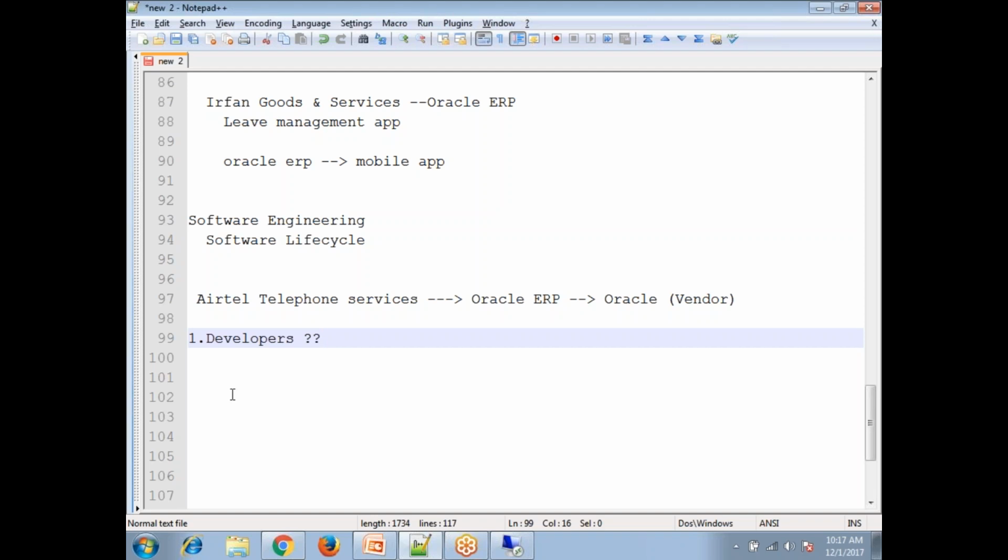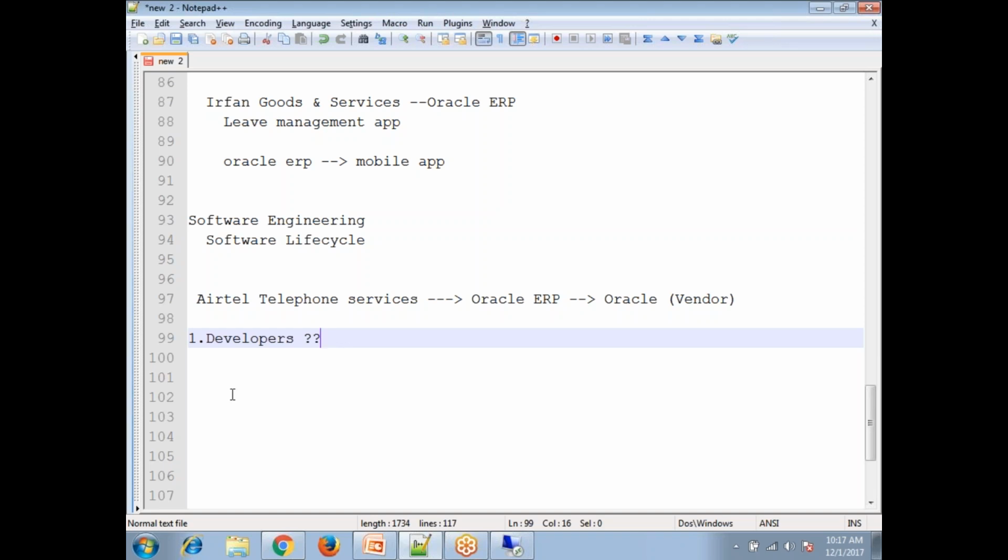Now, in this Oracle ERP also, Oracle has designed a particular software, okay? And one more important thing is the way Airtel runs doesn't mean that Vodafone also will run in the same way, isn't it? Vodafone also likes red, Airtel also likes red, doesn't mean both are the same, right? The way their business operates, the way they have their margins, the way they perform the transactions, everything will be different. But assume that both Vodafone and Airtel are using Oracle ERP.